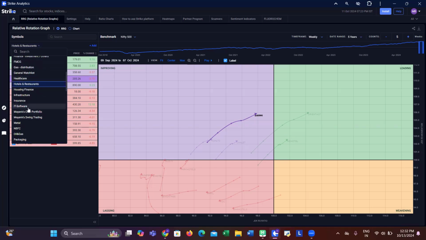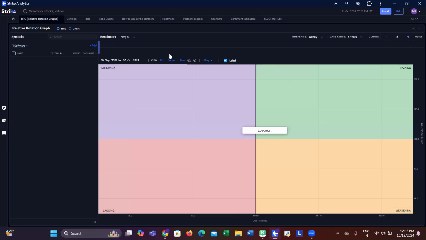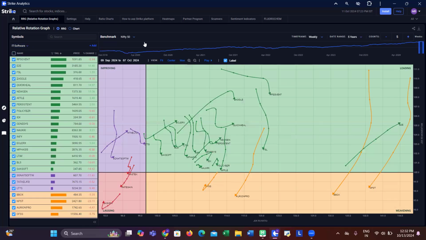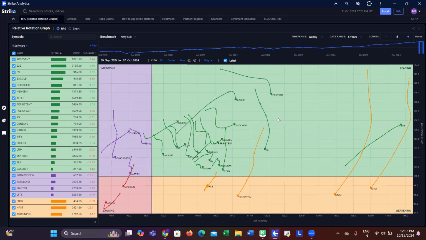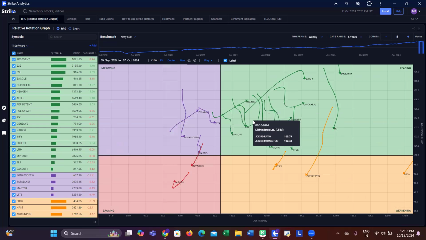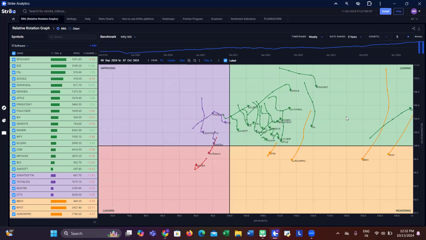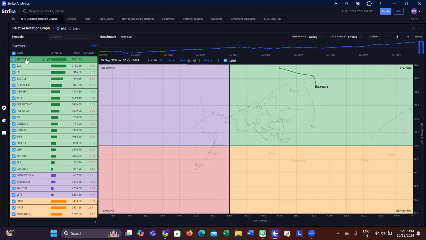Let's have a look at the IT software for a moment. I was very busy last week and couldn't even see the different indices, so let's have a look at this together. I'll put it on the weekly chart, but we'll have to see tomorrow in terms of the update. So yeah, a lot of stocks are in leading. Let's see. Yes, I can see E2E is still in leading. Very good RS momentum and RS ratio for E2E. Jaggle, yes, it is still in leading.